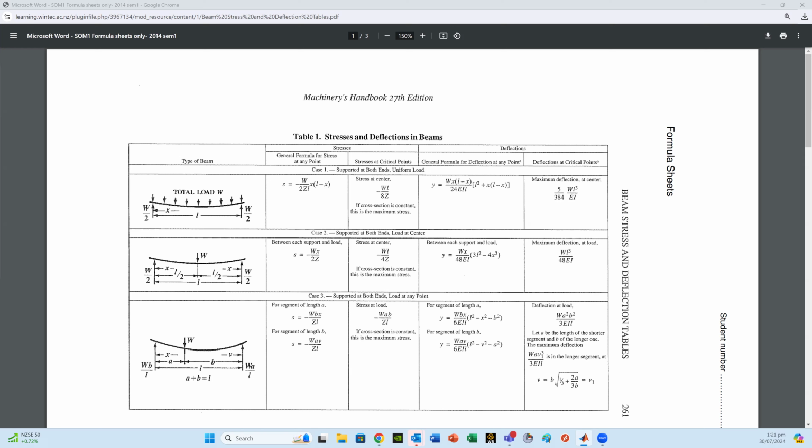So if we say ignore self-weight, that step I don't need to do, but let's do it. So, weight of the beam. Okay, so that is the script to add the other stress. Now when I click on that, I could really just not show it there. And then you can see the values now, with the stress changed to include the self-weight of the beam.